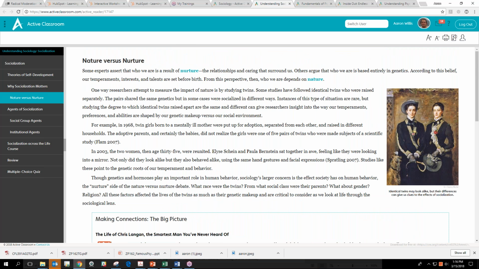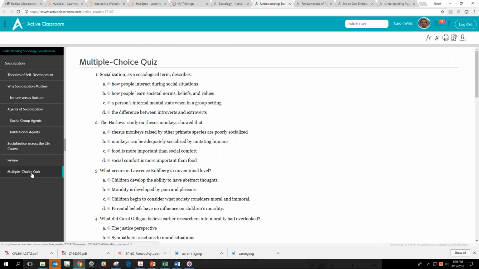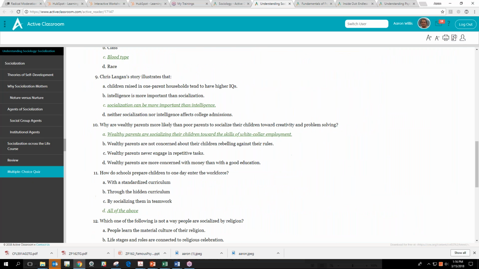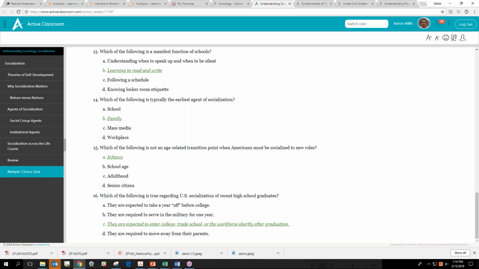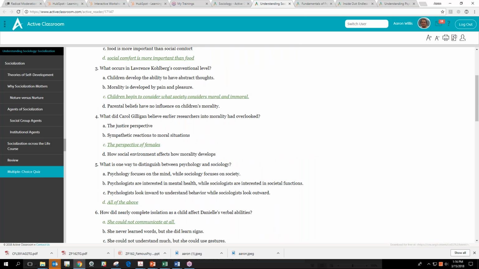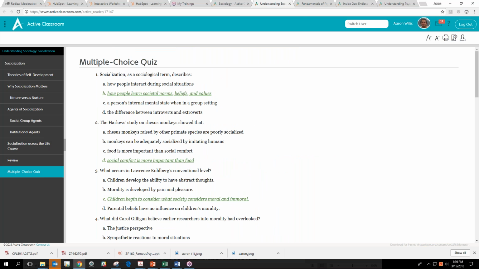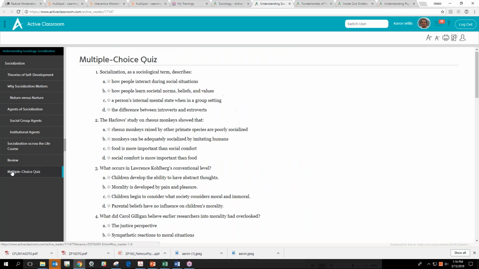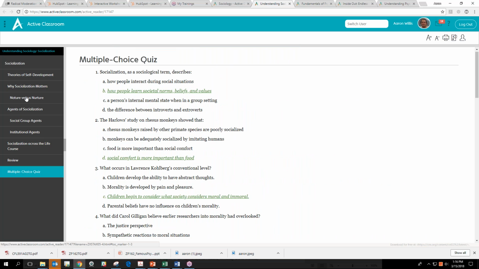Okay. And then each of these readings ends with a multiple choice quiz. In this case, I think there's 10, or actually this one has more, 16 questions. So we're able to assess reading just like we had with the psychology resources. So we've got both the review and then the multiple choice quiz. So a great way to introduce students to the readings and to bring them on board there.